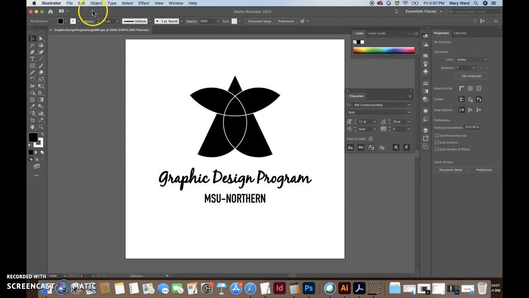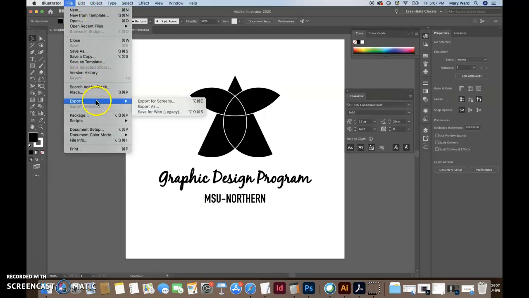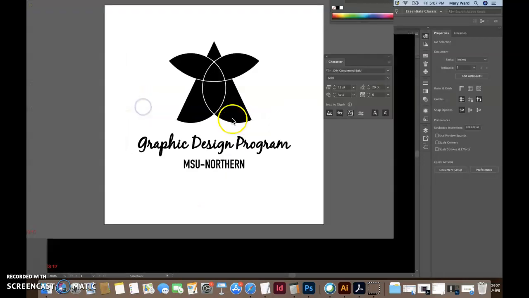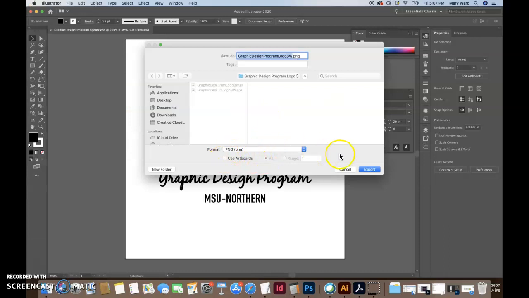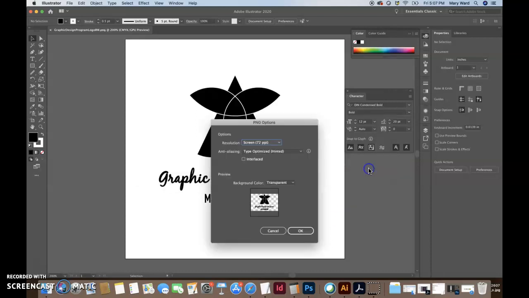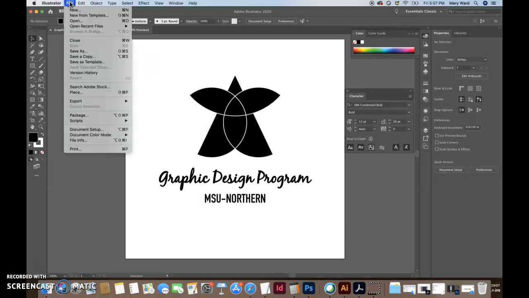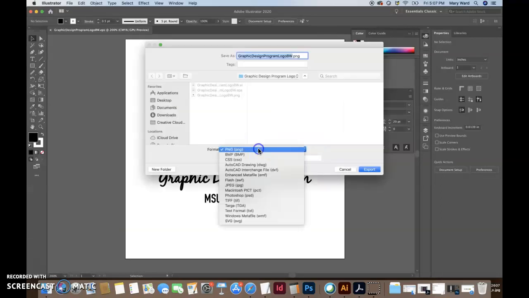I'm probably going to be requiring you guys to do an export as a PNG, which is great for websites because it preserves the transparency. It won't have a white background like a JPEG will. So just make them at high resolution, but you can always change these to 72 if you are actually adding it to a website. And then let's do a file, export as, and we'll do a JPEG as well.